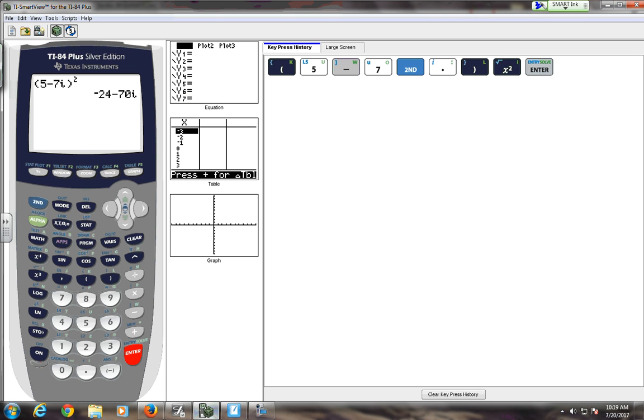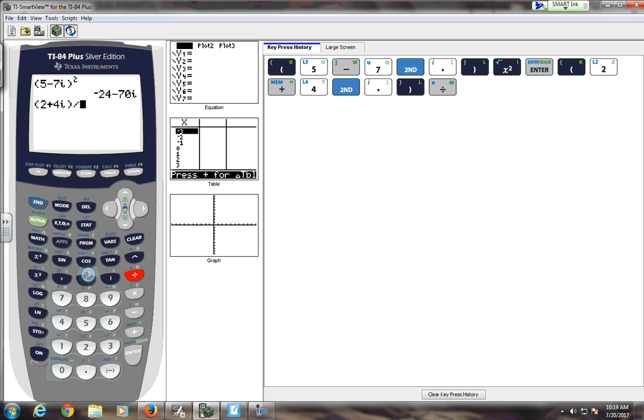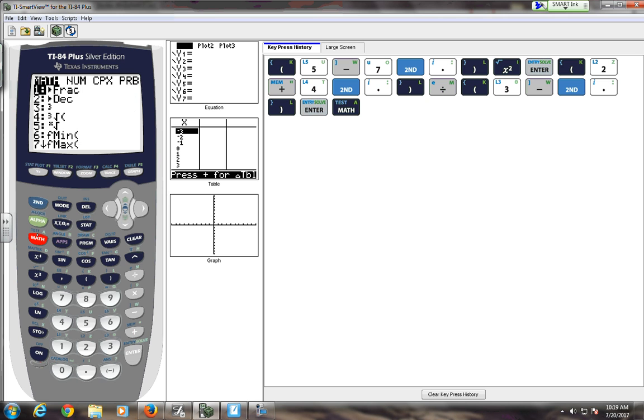Now, when you check this one with your calculator, be sure to enclose both the numerator and the denominator in a set of parentheses. That will allow our calculator to evaluate this with the correct order of operations. And remember, when you enter the i, you do second and decimal. The calculator expresses it as 0.2 plus 1.4i.